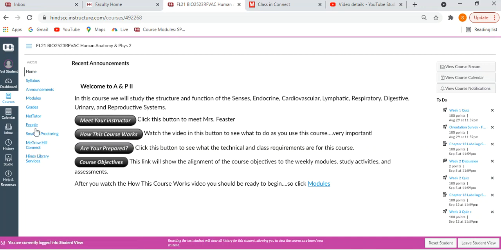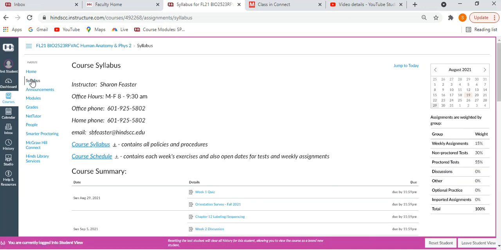All right, and you can see that there are several links here. This first one, the syllabus link, is very important because obviously that's where your syllabus is. A syllabus is a document that shares with you all of the course rules, regulations, and policies. It's got the grading scale, it's got attendance policies. Make sure you read all of that. It also tells you how much weight each type of assignment in this course carries. You also can see that over here on the right.